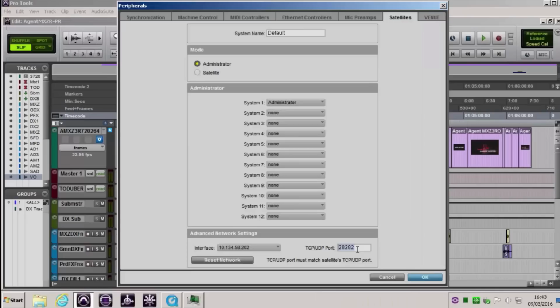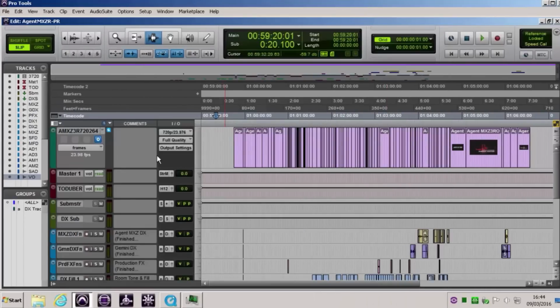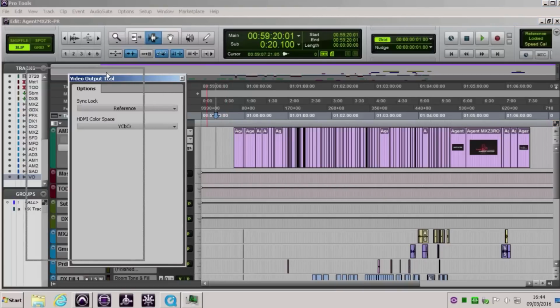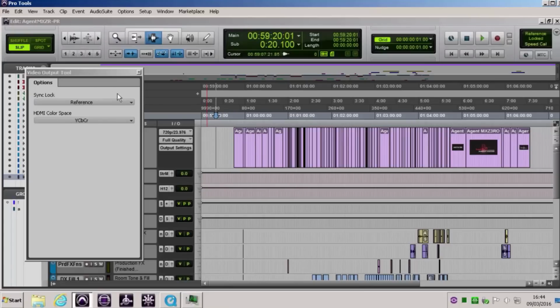Actually, the Windows system here is using a DX, so we can show that we have the option there. Again, while we're in this section, we have the output settings as well. This is worth reviewing when you're optimizing the system. This is for the Mojo here.